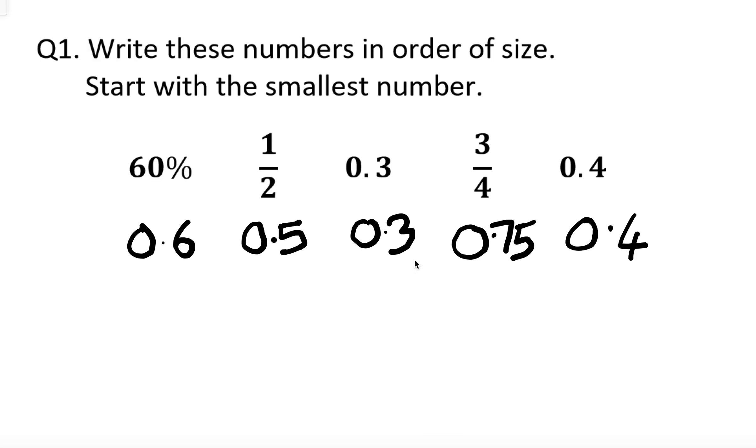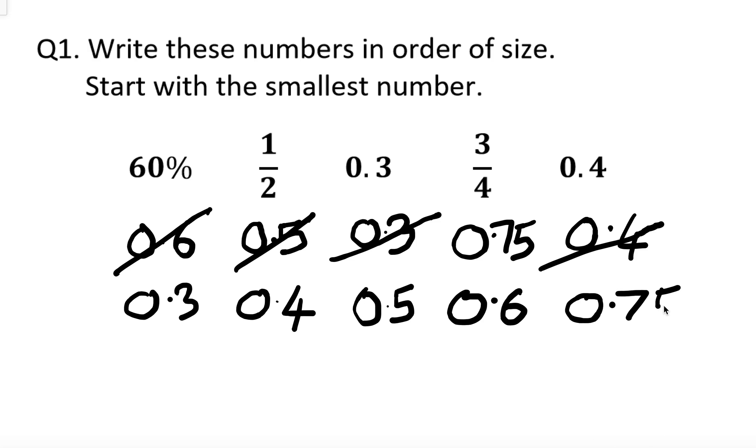So which is the smallest number there? I think it's 0.3 so if I put 0.3 down here, best thing to do is cross that out once you've looked at it. The next one is 0.4 and we'll cross that out, and then I think the next one's 0.5. Cross him out and if we've got 0.6 or 0.75 well 0.6 is going to be the next one. So we cross him out and then the last one is 0.75 now the order is right smallest to highest but they're not quite right because the question was they probably want them in the same format they were to start with.